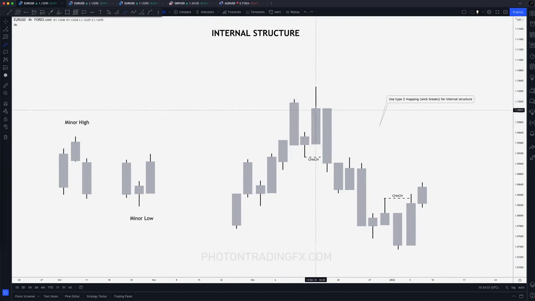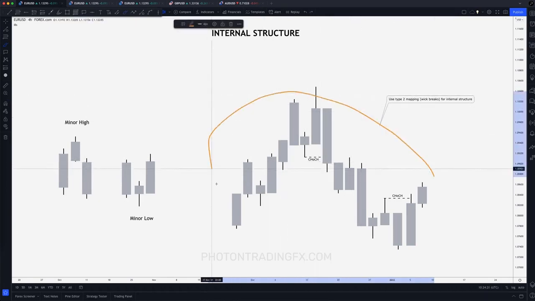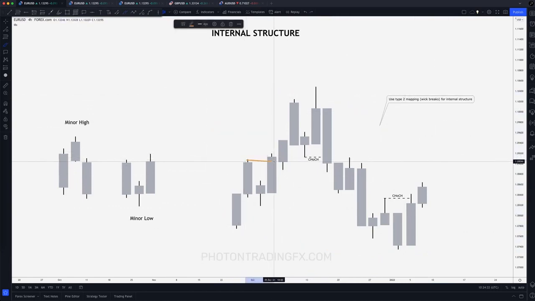Now, what happens is price goes up, but then it pulls back, right? And then it takes out the low. So now we have our change of character. Okay, so you can see how when you have loads of price action like this, I'm not labeling every little break like this with all of the orange lines. I'm only labeling it when the internal structure shifts from bullish. So all of this is bullish. And then we get a bearish change of character, okay? Because this is the first time that the internal structure takes out that low to form an internal lower low.